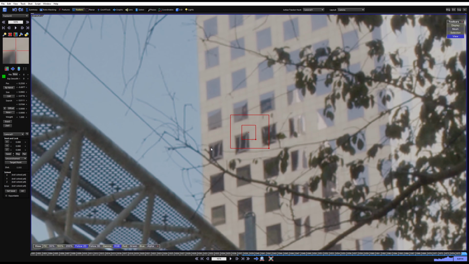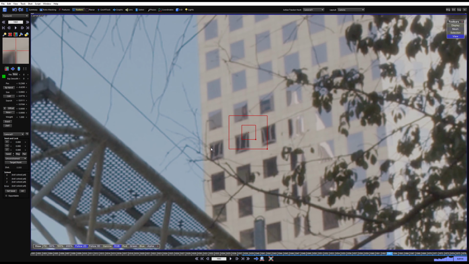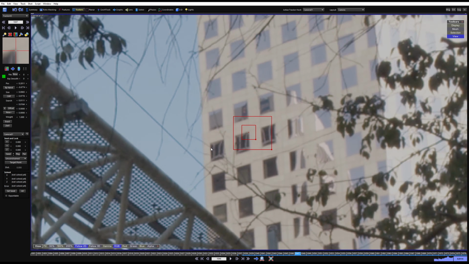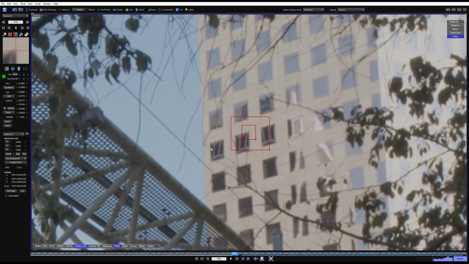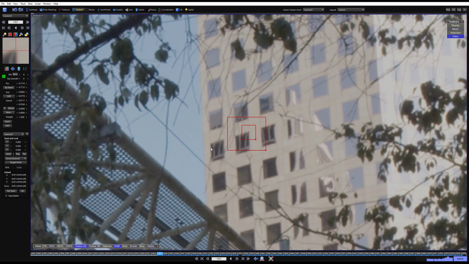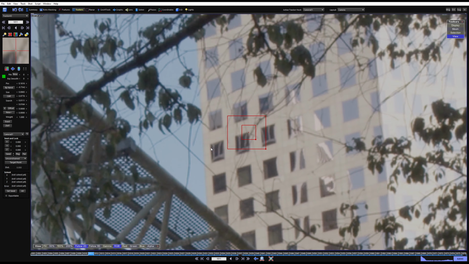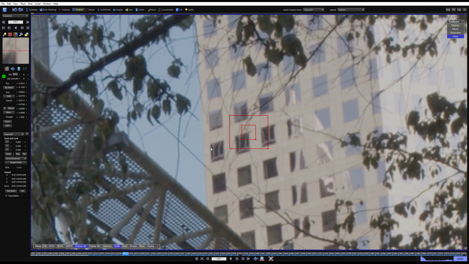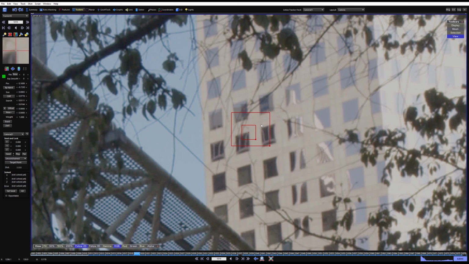And let's see what the branches do to this. Oh, so you can see the branches were thin enough that they had no effect on this point. But let's see what the beginning does here, because this looks a little bit more messy. So there's some minor pops going on here. So I might as well see if I can extend this a bit.